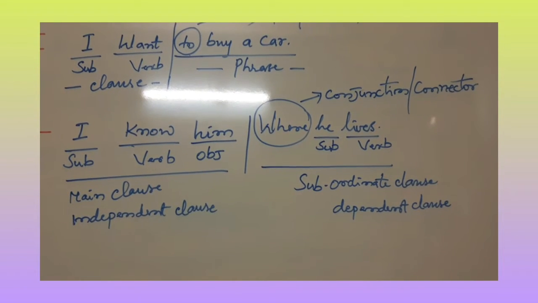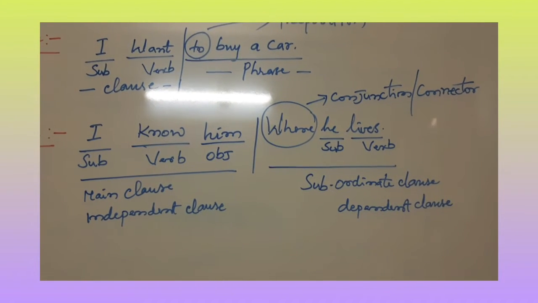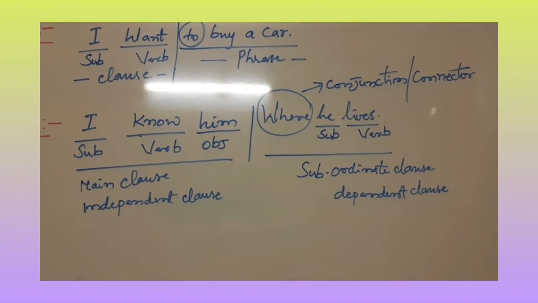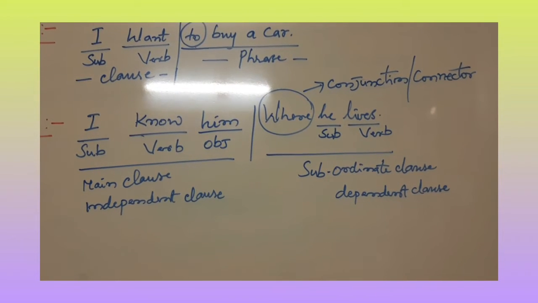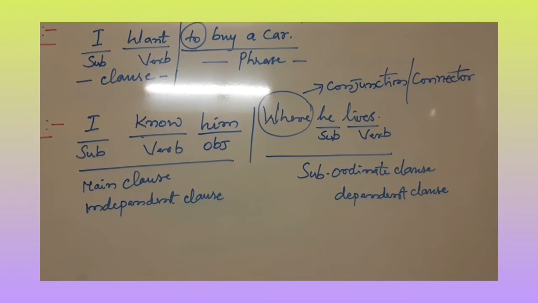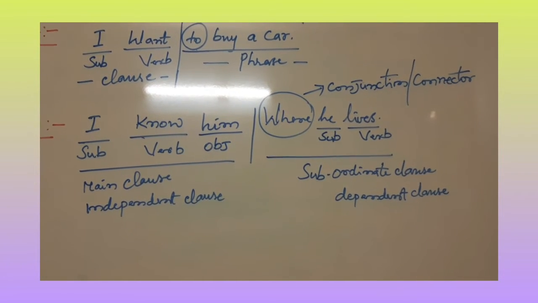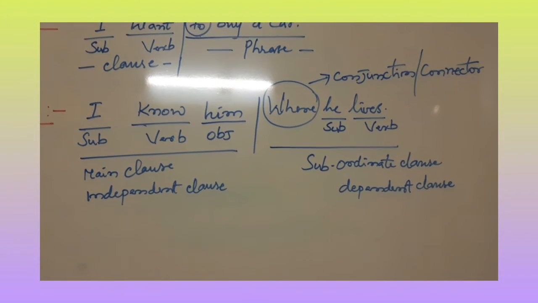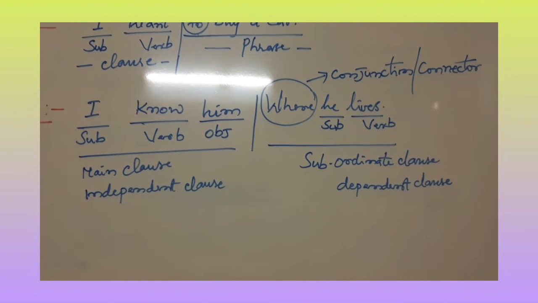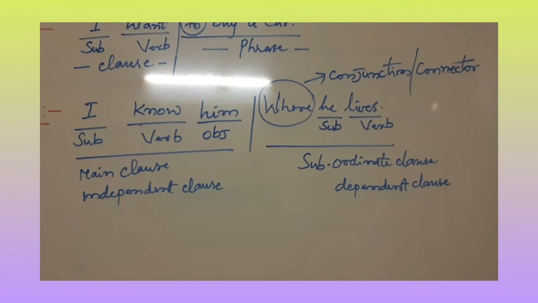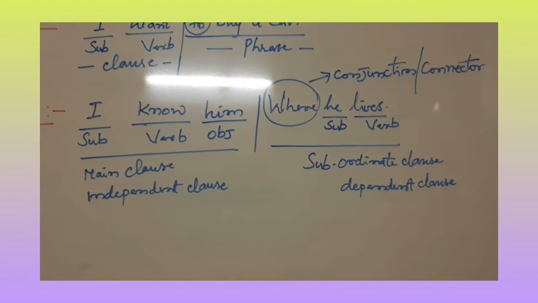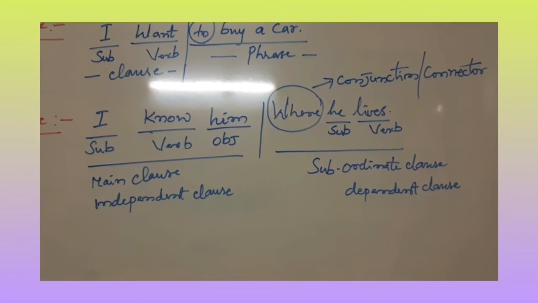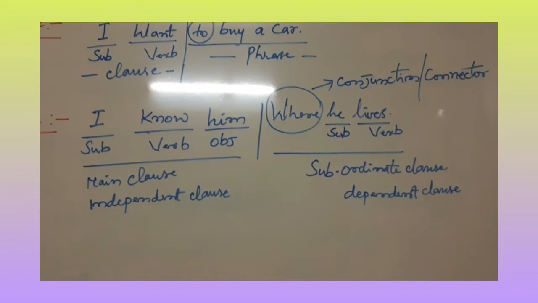So this can be said in another way also. I know him where he lives. I know his address. I know his living place. This way we can express the same meaning without damaging the meaning, with a different expression. So this flexibility is there when we know all these exercises.